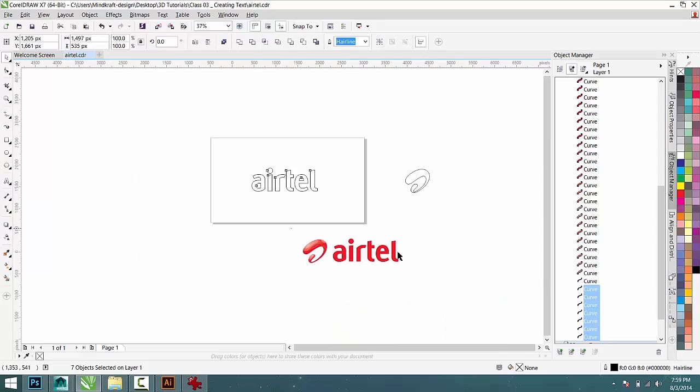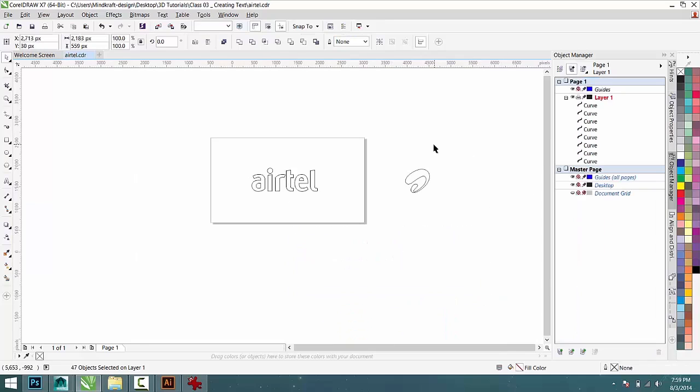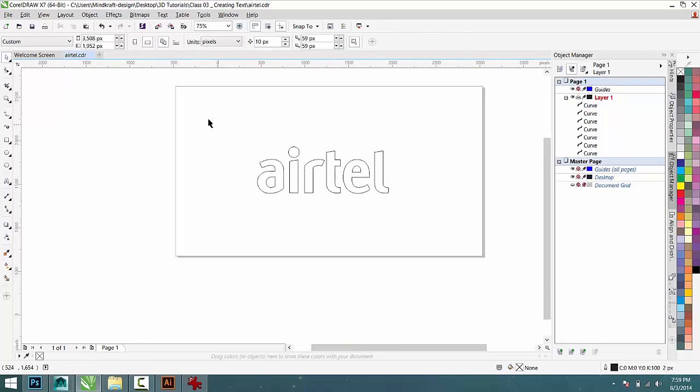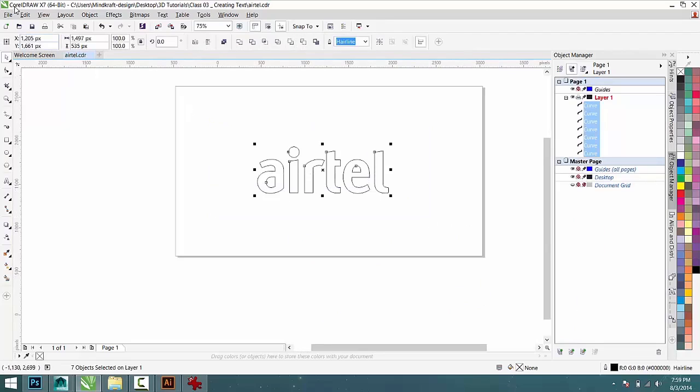Go to try and delete all these ones so they don't mess with what we are trying to create. So now you want to save this as an Illustrator file. I work with CorelDRAW a lot, and my version, which is the X7 version, can also export to Illustrator. But if you don't use CorelDRAW a lot and you use Illustrator, then you are perhaps even one step ahead already.